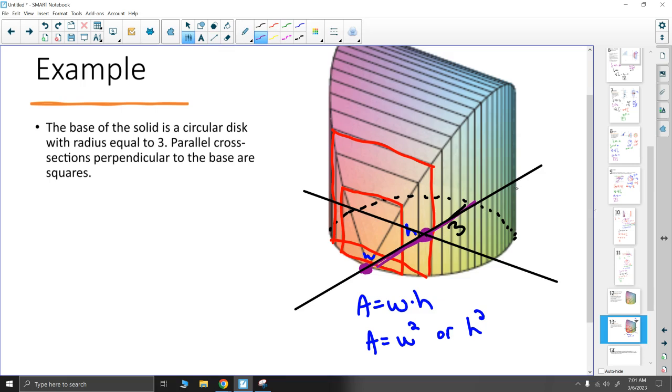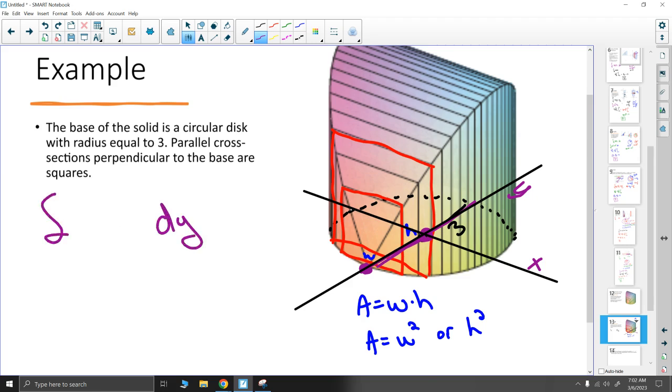Let's just call this y, and then this would be x, okay? Again, it doesn't matter, but in the way I'm visualizing it, that's how the axes would look to me. I arbitrarily choose which one is my x and y because it's 3-dimensional and symmetrical here anyway. So we're going to be integrating along y in this orientation.